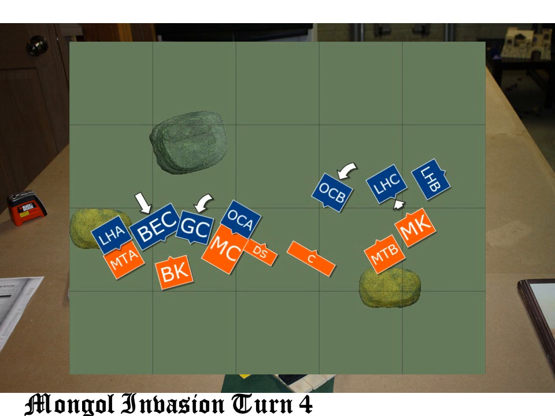On the right-hand side, you see the light horse C is actually backing up away from the mercenary cavalry, and the OCB, the other cavalry B, is coming in to have a valiant charge on the crossbowmen, presumably. Wasn't real sure what else to do with them.